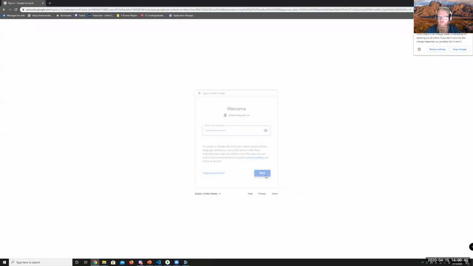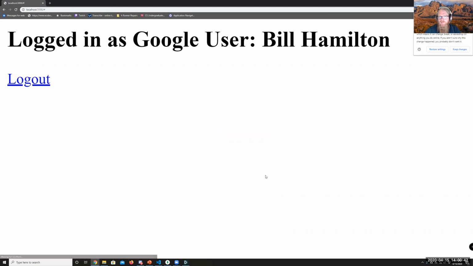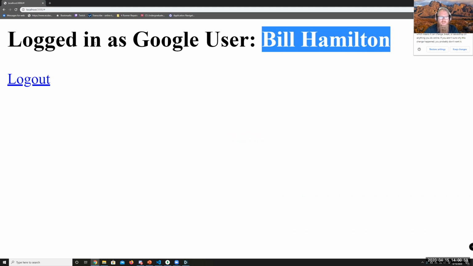So I authenticate, and then it comes back and sends basically my Google data back to the service, and I am effectively logged into my application as a Google user, and it still has some set of my data. I can log out.